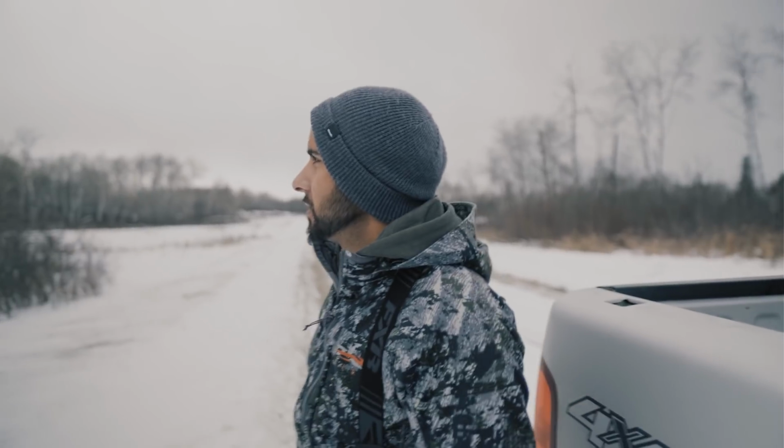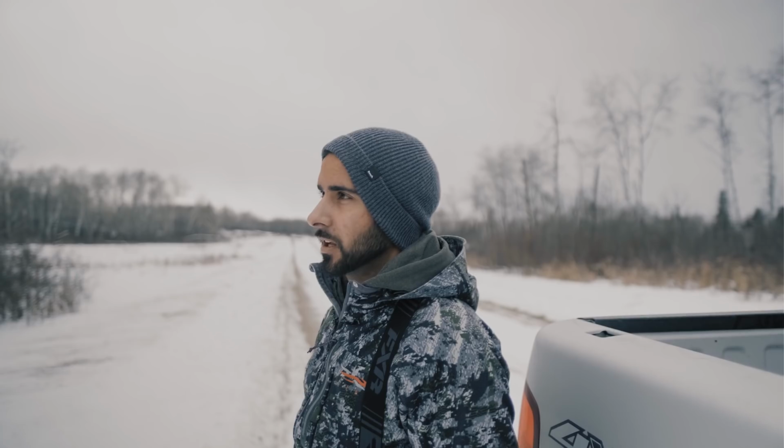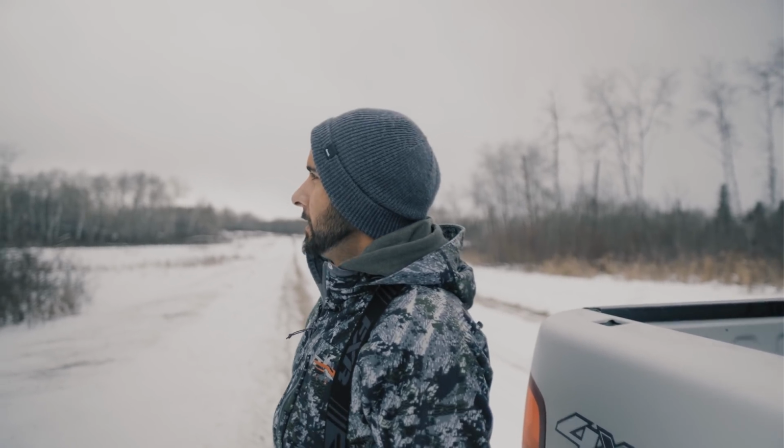Let's head out, grab a few photos, a little bit of video, and then we're gonna go eat lunch and come back, and hopefully it's snowing this afternoon. And hopefully we don't lose them.